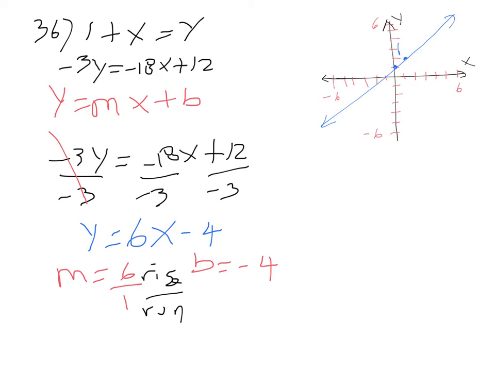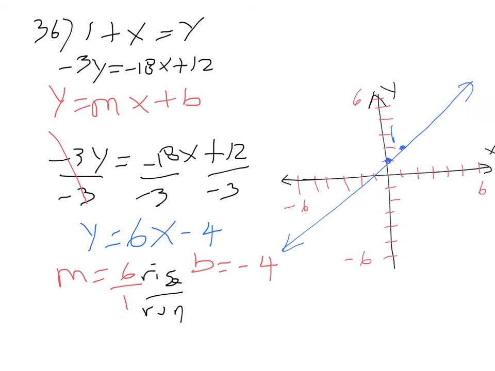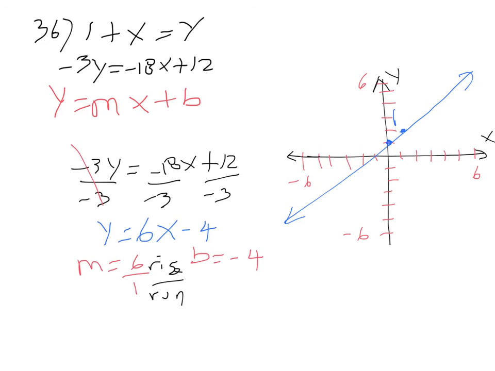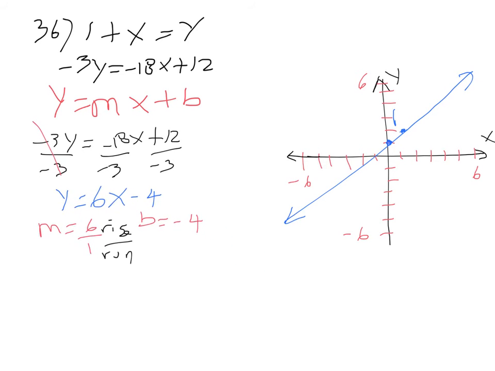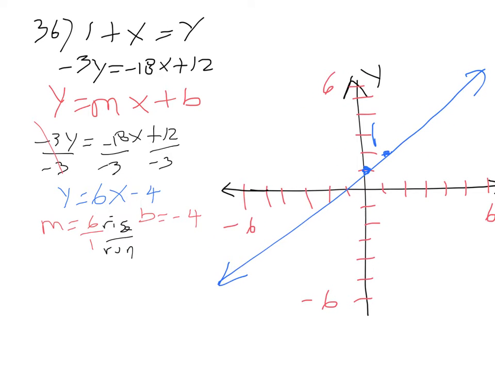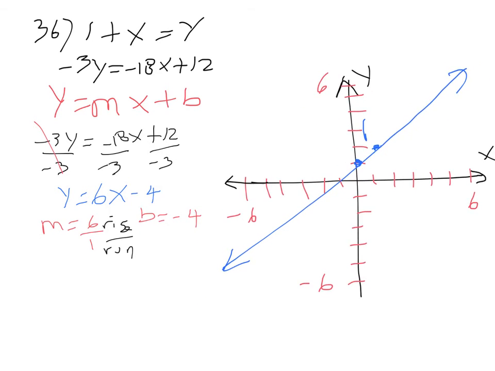Let me expand this a little bit more. Let's grab this and make it more to the left and expand this. So the y-intercept is negative 4. Y is on the y-axis. This is a common mistake. Y equals negative 4 should be on the y-axis at negative 4. So it's going to be at negative 4. And then your slope is 6 over 1.